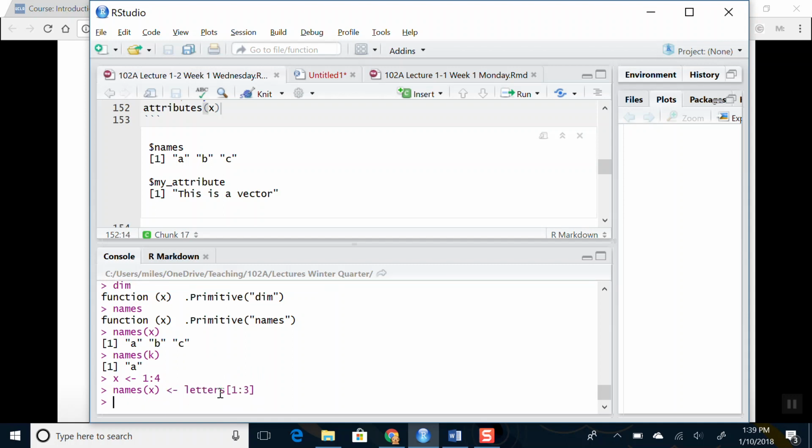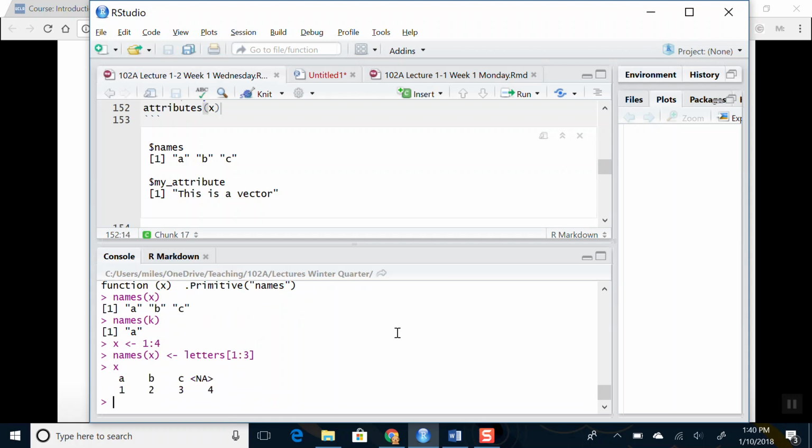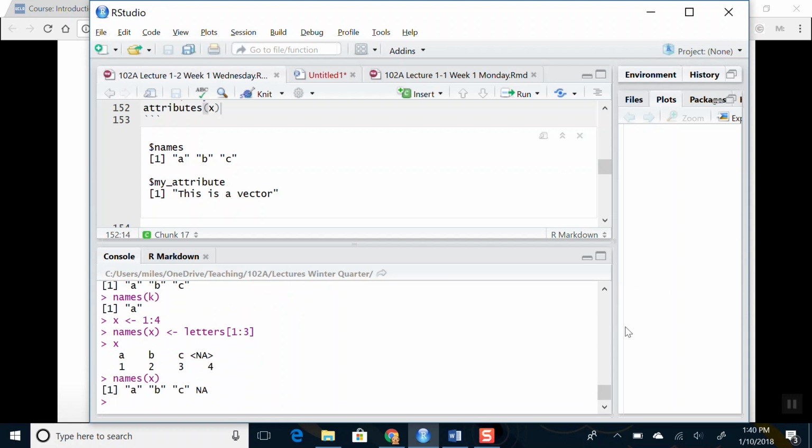Okay. So if I print out x, what's it going to print out? X is the values 1, 2, 3, 4, and it's got the names for the first 3, a, b, c, and then the last one is missing here. So if I say the names of x, it's going to say I've got the names for a, b, and c, and then the last one, the name is just missing.